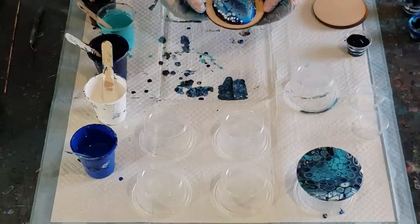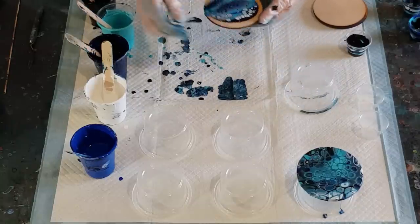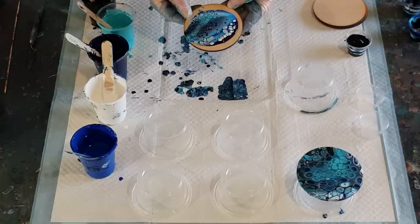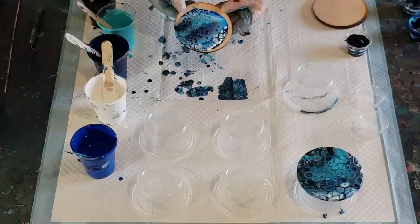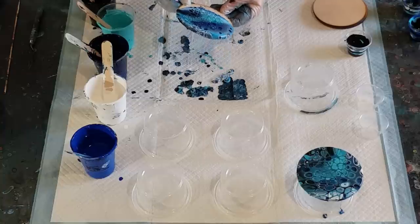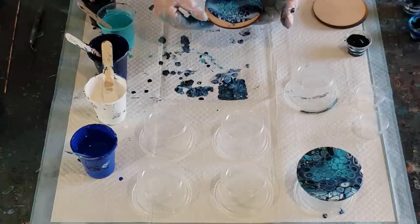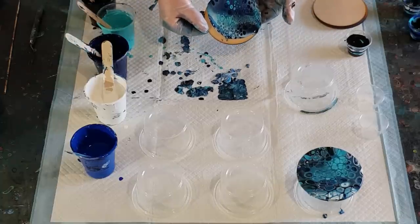Okay, move that out of the way for a minute. And where will I start? Got some more hazy cells here. This is driving me crazy today, these hazy cells. Oh, that's right, that was that earlier one. I didn't put extra water in, did I? Maybe this next cup will be better.